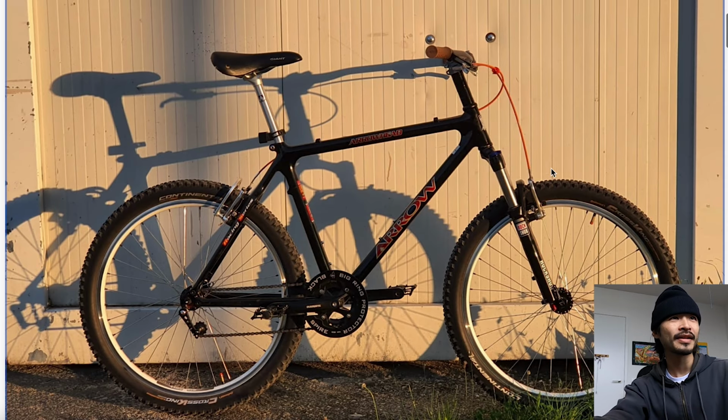The valve caps here, and then this ugly orange cabling. And also this little Velcro strap holding it together. I think that's pretty gross as well. And then the grips, matching grips again. I think it's a little bit of overkill there.